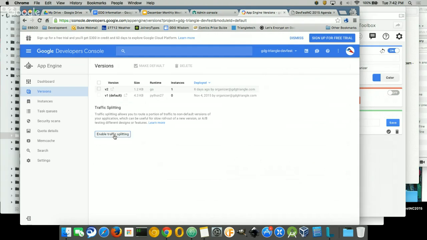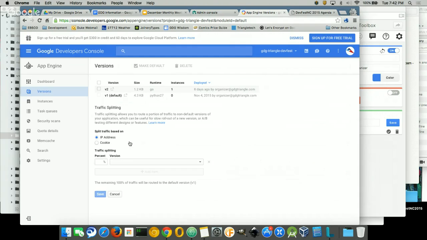The traffic splitting is where you would do, and I was reading about this to try to say something smart about it, you could use it as a beta mode by setting a specific cookie for a user, or you could even just do A/B type testing where you say, all right, 50% will get version 1, 50% will get version 2, or something along those lines.